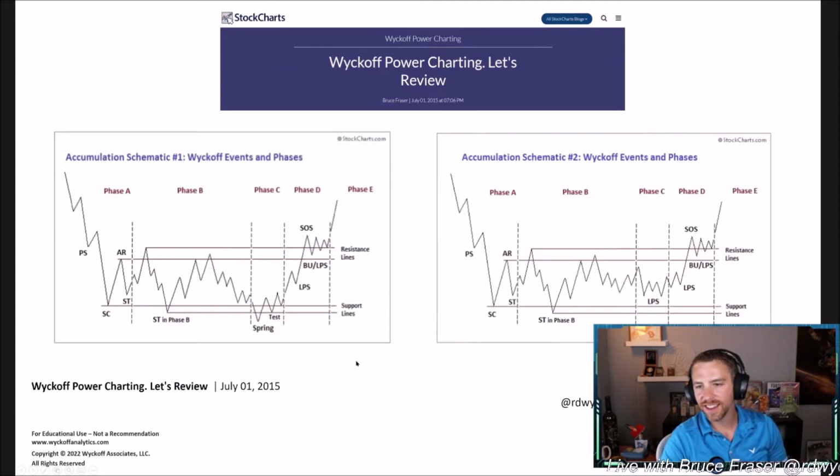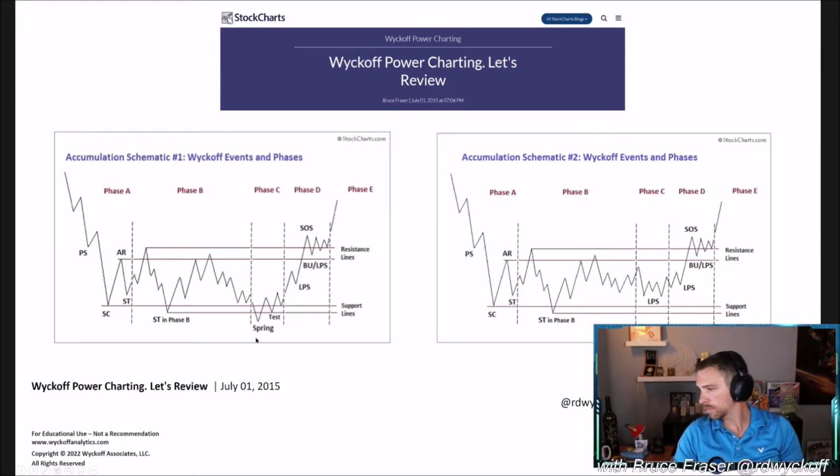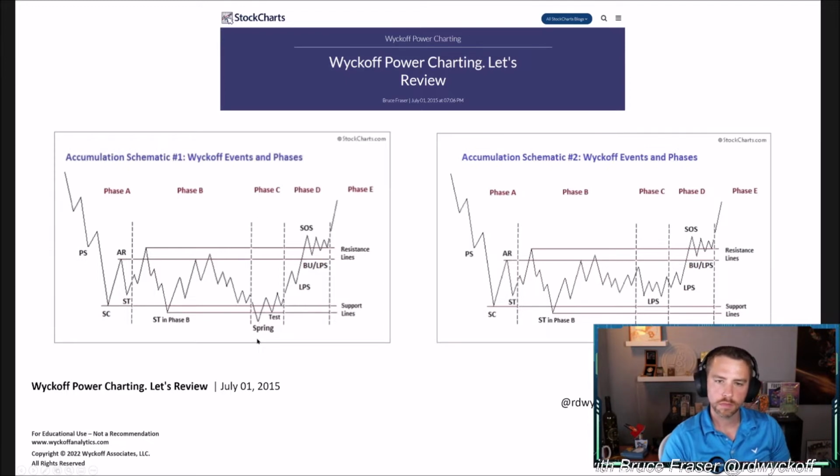So here are the accumulation schematics, and this is something I really want to emphasize. Again, go back and look at this blog and get these schematics in the blog. Here's where all the action is for a Wyckoffian, and this is fractal. You could be looking at intraday data, daily data, weekly data. You could be doing intraday point and figure, or longer term point and figure. Lots of ways to do this for counting purposes and creating objectives.